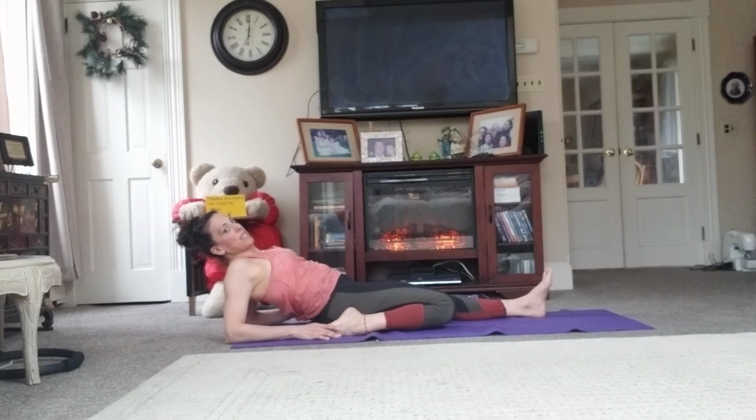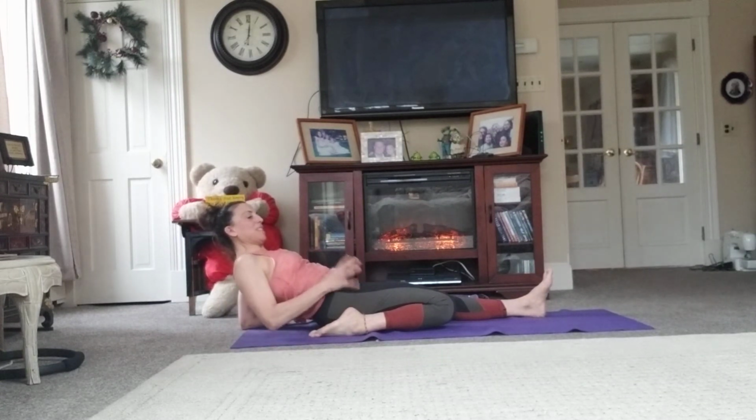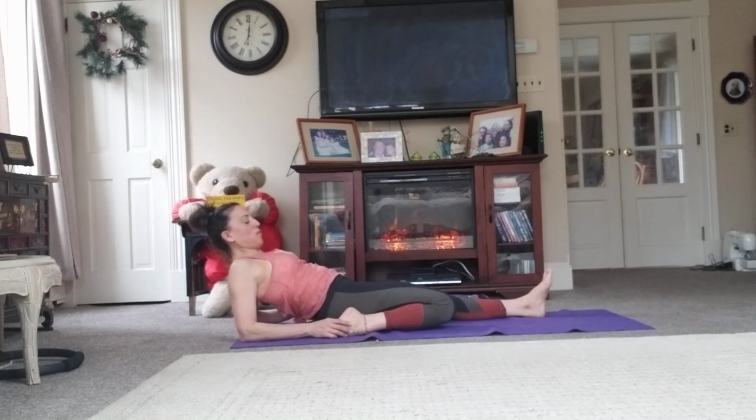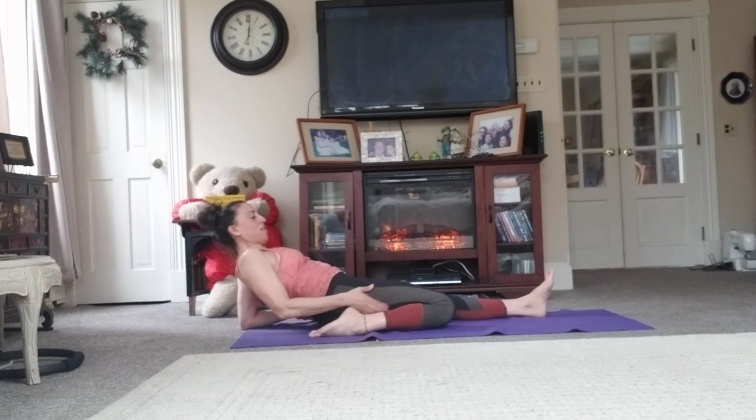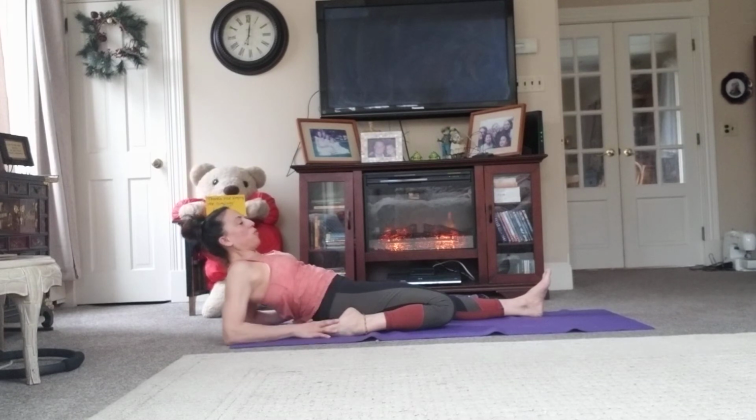But these help to open up the hips. Again, I say this all the time, but as we sit a lot, hip flexors get really tight. Sometimes the quads get really tight as well. So you want to try to elongate all of them and strengthen the back side. So you're going to squeeze your bum here, squeeze the glutes, squeeze that lower back, try to open up. And again, if you can lie all the way down, you go for it. And just breathe. Inhale and exhale.